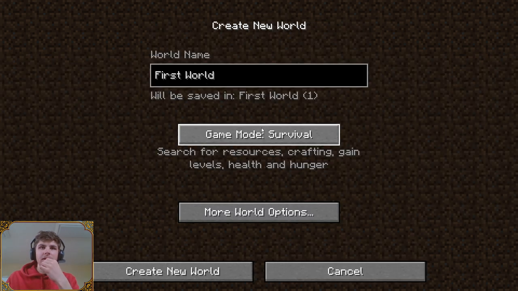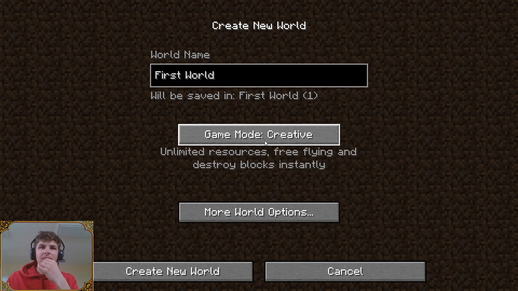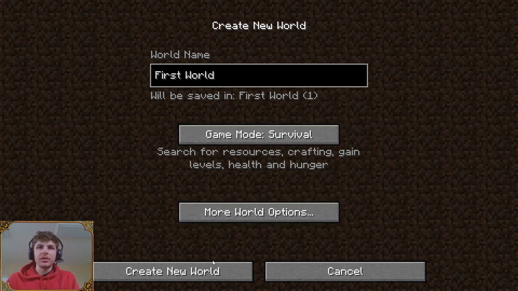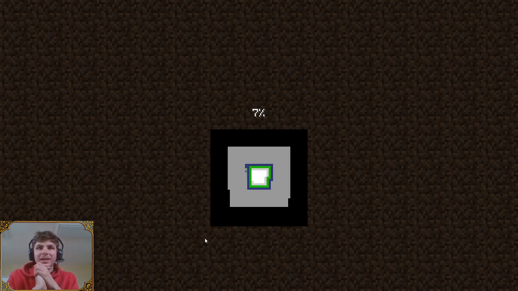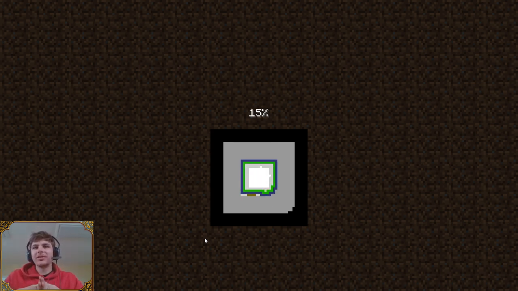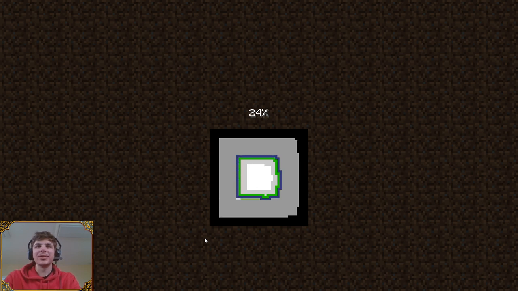Recreate. First world. I guess maybe survival is bad to start with. Maybe I should play on creative. Unlimited resources sounds like it's not the best, though. So we're just going to recreate first world and try again starting at daytime, because I clearly need to build some sort of defenses for when the monsters attack me at nighttime.